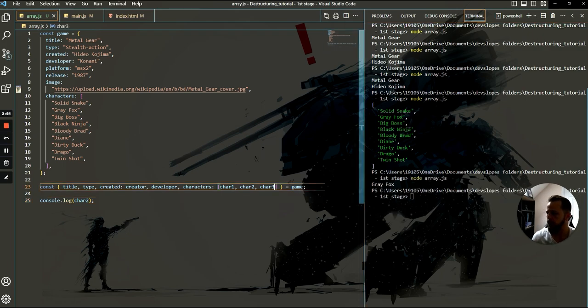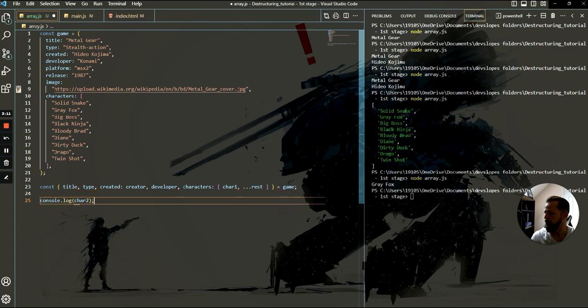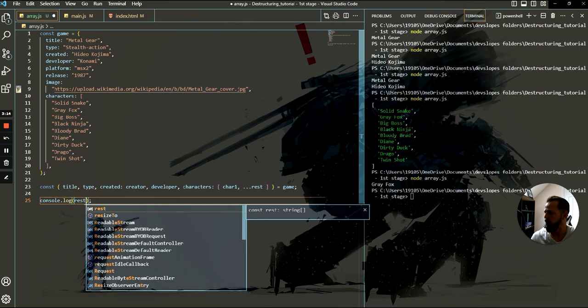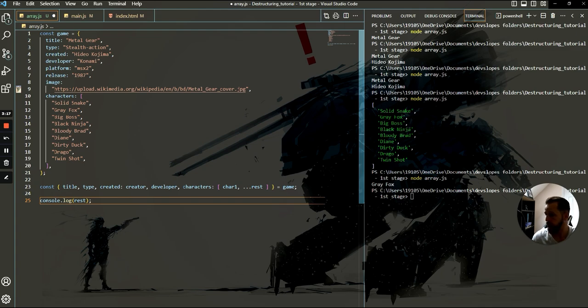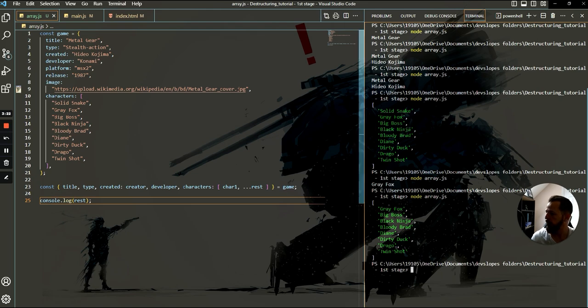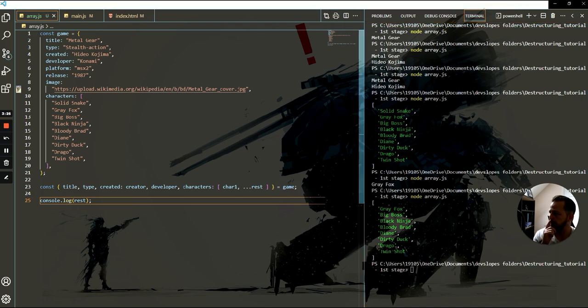And like we did earlier, if you wanted to, you could just retrieve any of them you wanted, and then afterwards put them all into their own array called rest. So we should be able to console log rest and get all of them except for the first one. Alright, that looks pretty good. We've shown a pretty good example of how you can destructure arrays and now objects, and even destructure the array as it is inside of the object.